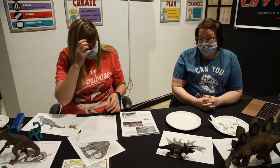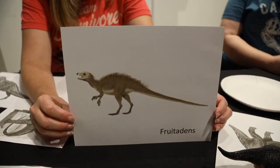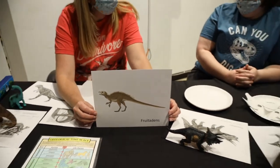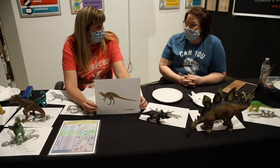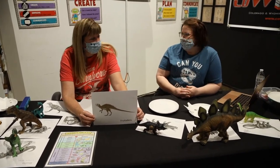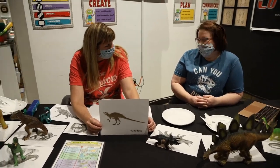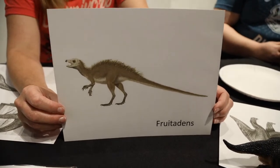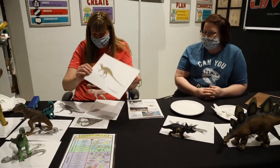Our next one is a really local dinosaur — it's called a Fruitadon. That doesn't roll off your tongue easily. It's like the word 'fruit.' This one is pictured almost actual size — they weren't more than a foot long and weighed half a pound to a pound, like a hamster or a guinea pig. Little tiny dinosaurs found in Fruita, Colorado, named after the town. They're part of the Morrison Plain area, and there's the Dinosaur Ridge museum just west of Denver in Morrison — a very cool museum you can visit. That's the smallest dinosaur I've ever heard of!